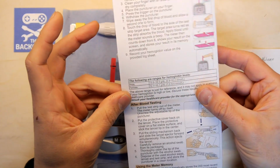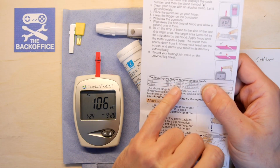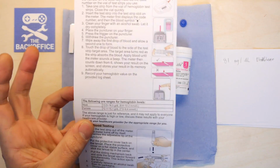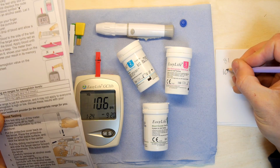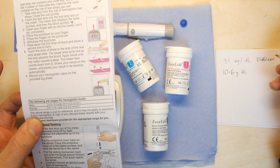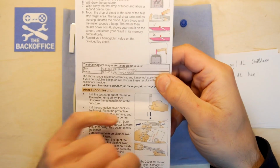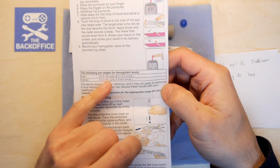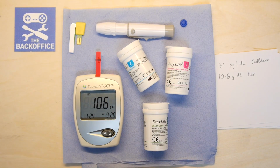So the following are ranges for males. 13.5 to 16.5. Oh, 10.6 for the hemoglobin. That's not good. 10.6 g/dL hemoglobin. Well, there you go. That's a result that you don't want. That means maybe you need a bit more iron in your diet. So I'm going to go suck on a handful of screws.